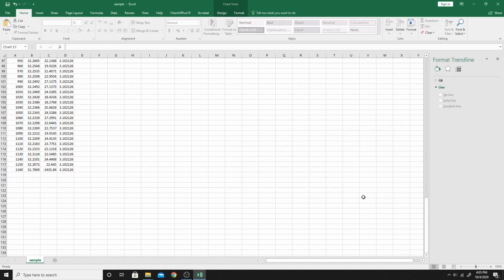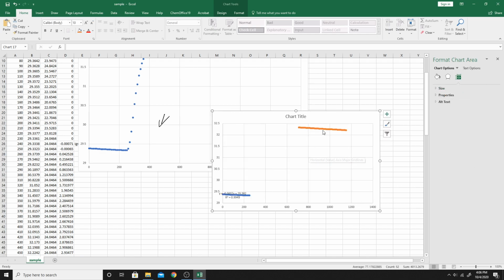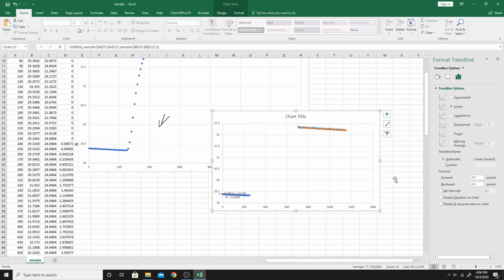All right, so now go back and you will see you have two series, stage 1 and stage 3. Make sure stage 3 is a straight line. So let's add a trend line, linear, display equation, display R. You can see R is 0.9988, so it's very good. Now if R is not good, then you need to remove some data. You need to find a range that is a good straight line, and that means it's stabilized.